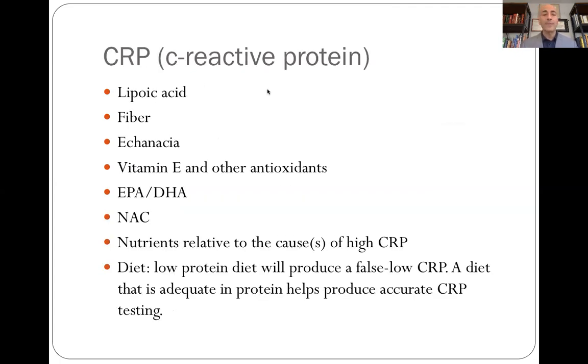C-reactive protein is another inflammatory mediator. It's sort of like ESR, which I have not mentioned yet, but ESR and CRP are inflammatory tests. You want the CRP high specificity test because it's more specific than just CRP. So again, depending on the cause or causes of inflammation, you would point your nutrients specific for that. But in general, common nutritional issues that I find with people with elevations of CRP include an increased need for lipoic acid, which is a B vitamin, fiber, echinacea, DHEA, vitamin E, for example. And again, you would continue to supplement until these tests are normal.